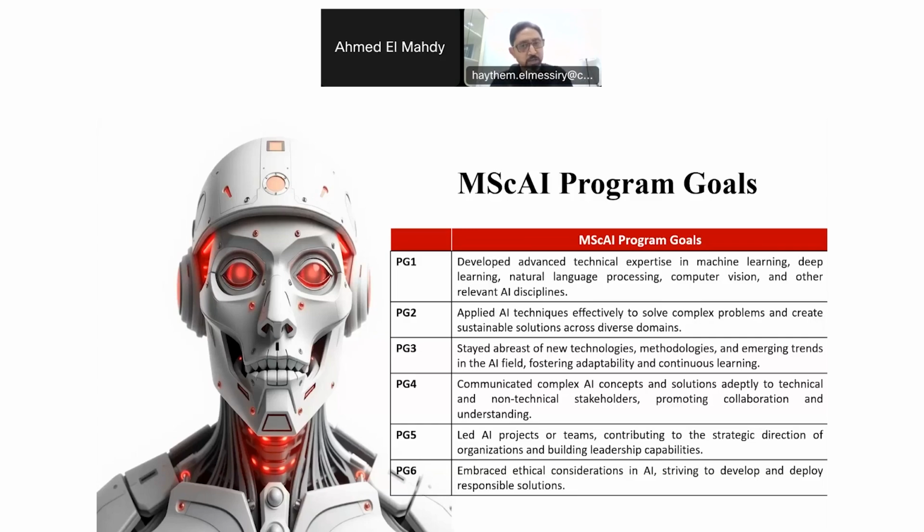leadership of the AI, starting from building your knowledge, and then practicing what you already learned as a knowledge base, and then you can build your self-development based on your capabilities, your technical and knowledge skills, and then you need to deploy what you already learned in what we call the ethical frame, which goes with the 6 goals we have. So this is our vision within the program goal itself.